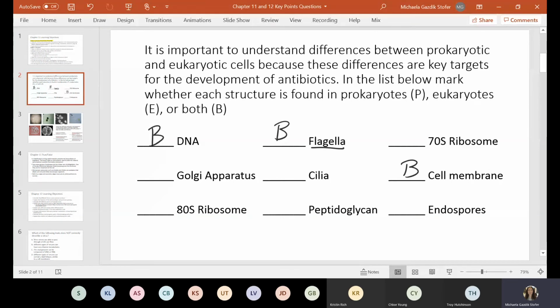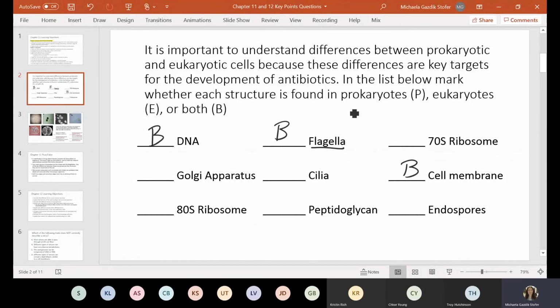Okay, and you should be able to stop and think to yourself, okay, which one was it? Okay, those whip-like motions were the eukaryotes. And so while they are there in both, they function for movement in both, the structure of them is a little bit different. So depending on how that's written, it could be both or it could be one or the other if more detail was given.